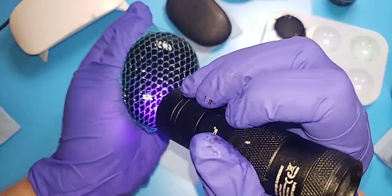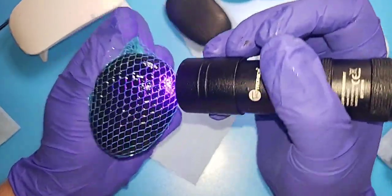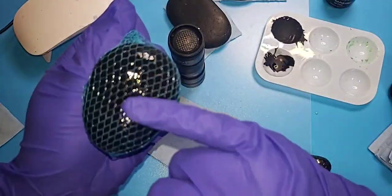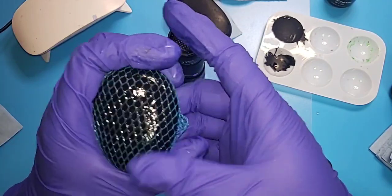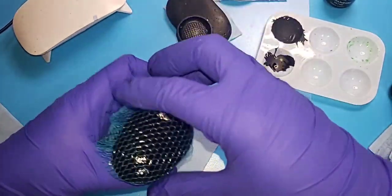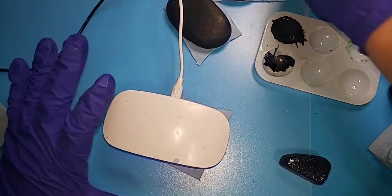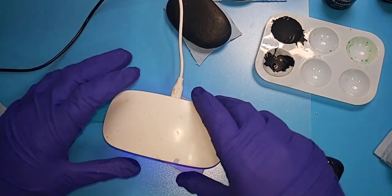Now we're not going to leave this on here. So if we were just leaving it on, I would just cut it to shape, and I suppose you could leave it on. That might be a way to make it easier, but let's see. Hopefully this worked. Nope, not yet. Need to cure some more. I'm going to put it under the light now that it's stuck down a bit. Okay. Isn't this fun though?